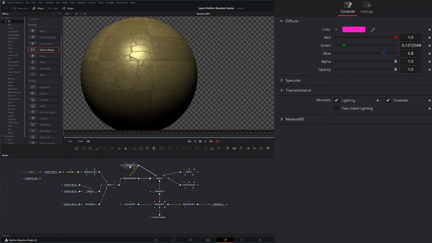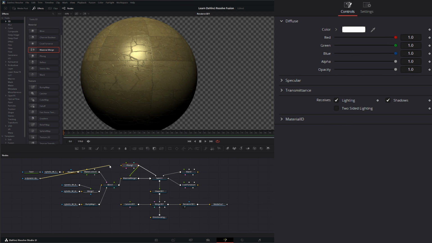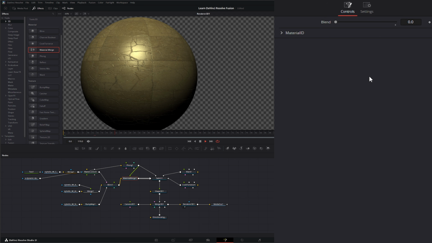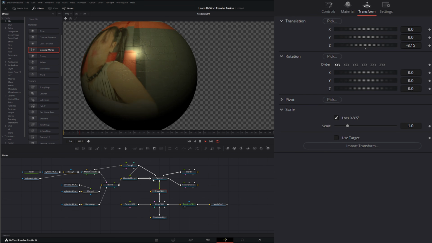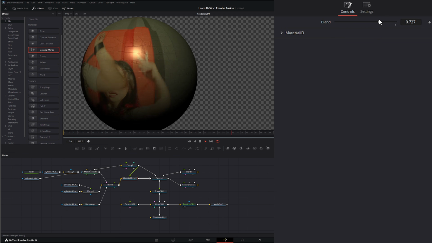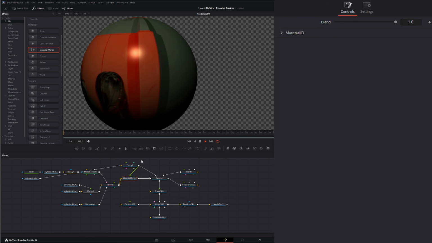Additionally, even if I really wanted to, I can go here and let's make that white. I could take our little dancers and input that to our diffusion. So now if I push play, go to my material merge, I can fade in between our dancers, and I should probably change our shape so it's zeroed back up. And there we go. We could switch in between materials and videos if you wanted to. Don't know why, but you might want to do that. So that's generally how all of these work.